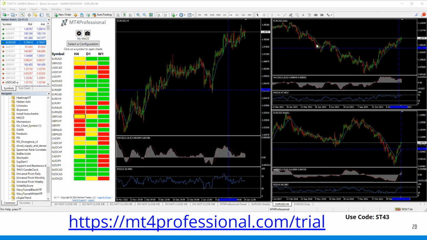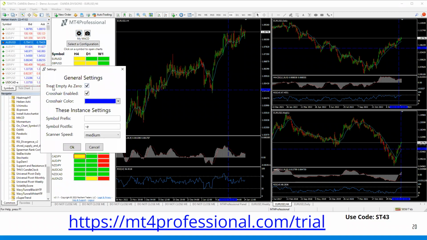So even though it looks like a complicated setup or strategy, it actually isn't and can be set up quite easily within the scanner conditions. Now, within the scanner, you can see that there is a gearbox here. If I click on that, you can see there are specific settings. Now, treat empty cells as 0. So any cell that you have an output for, if there's no output available, then it will treat it as a 0 value. That way you don't have any divide by 0 values that are set there.